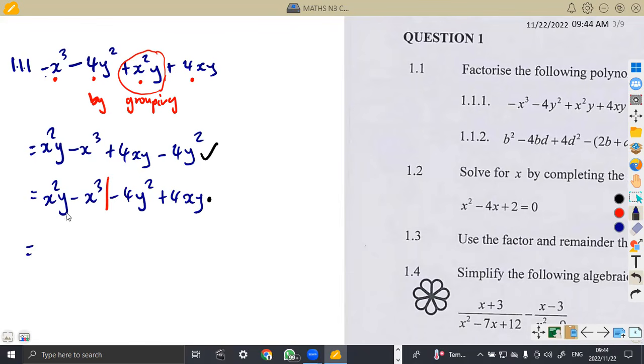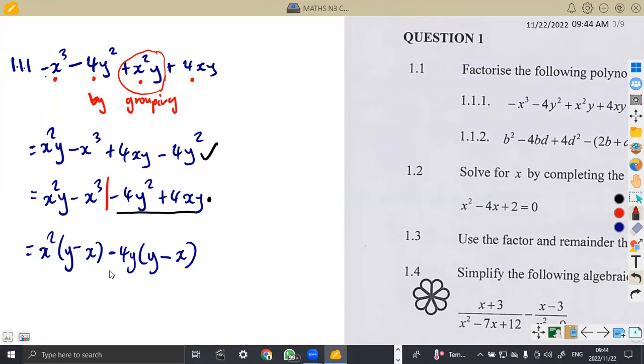All right, now grouping into 2, let's see what is common. For the first 2 terms, we've got x squared, which is common, so I can factor out x squared. I'm going to remain with y minus x cubed divided by x squared, that's x. So take note, we are supposed to obtain y minus x from these last 2 terms. What are we supposed to factor out so that we can have a positive y squared? That's definitely negative. 4 is common and also y is common. So if we factor out negative 4, this can be positive. So we're going to have positive y. 4xy divided by minus 4y, positive and negative, that's a negative y, and y can cancel, we remain with x.